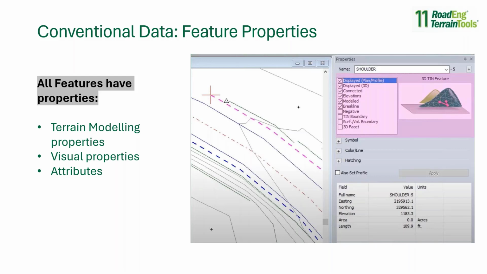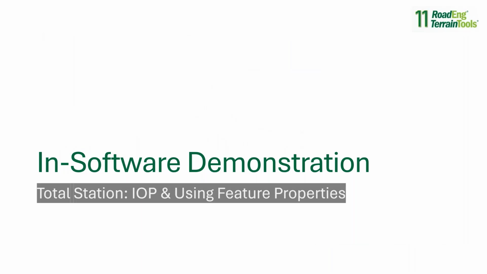So these are the two concepts. We're going to now step into our last formal example of the webinar, which is importing some total station data. We'll talk a little bit about using an IOP file, as well as using those feature properties to help create your terrain. And with that, going back to Matt.